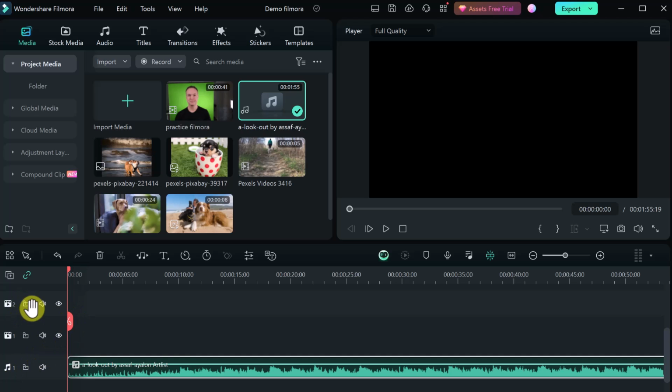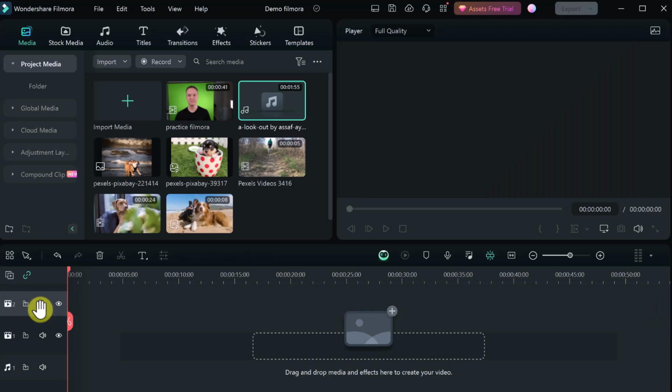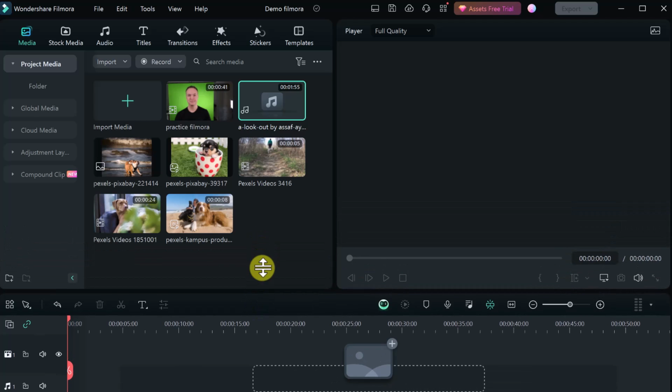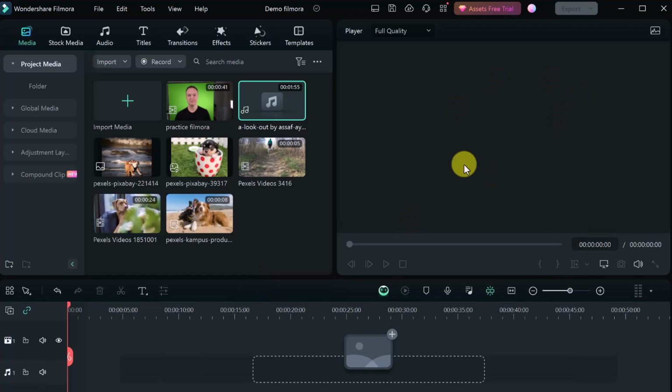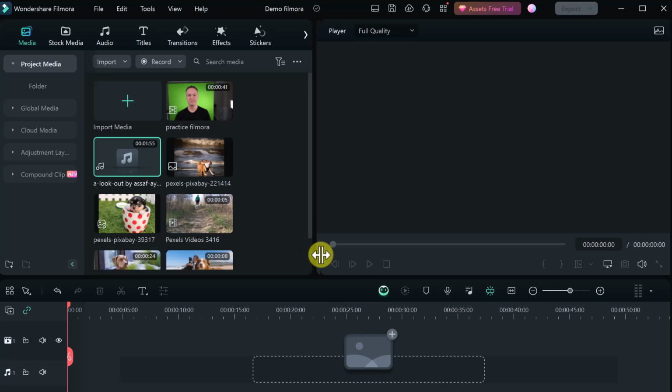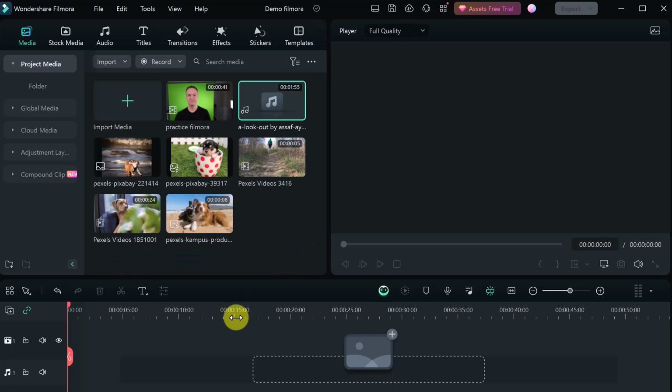If you get too many of these different tracks, you can select on them and hit delete, and you're going to see that they disappear. So if I select on the track, hit delete on my keyboard, I can remove the different ones if I want. The other thing I want to point out, you can grab at different places here and adjust how much you want. If you want the preview bigger, you can make some room for that. So wherever you get these, you can go through and adjust them different ways.